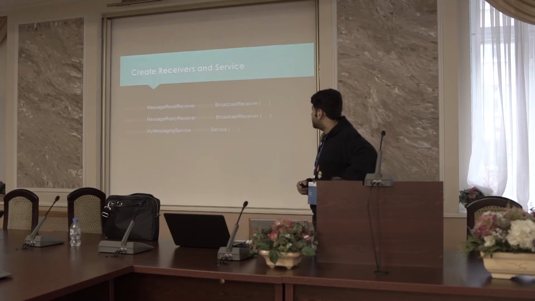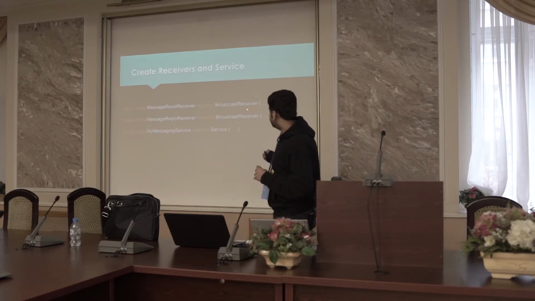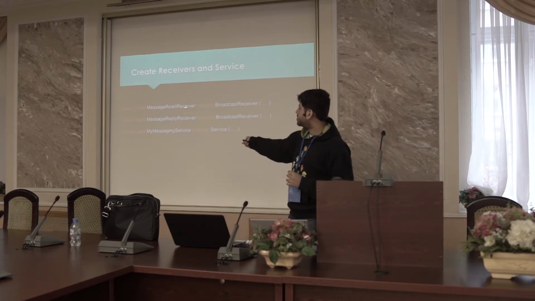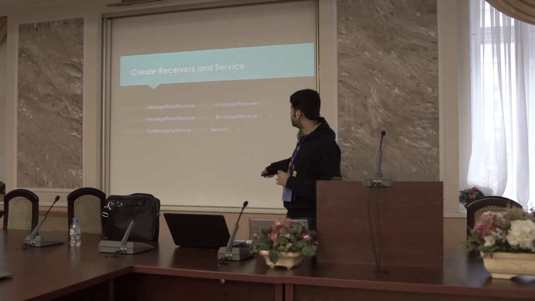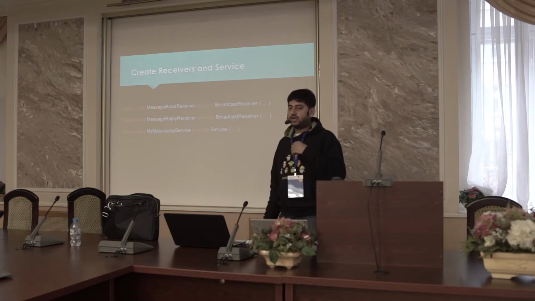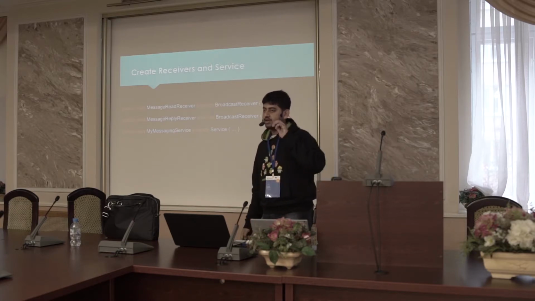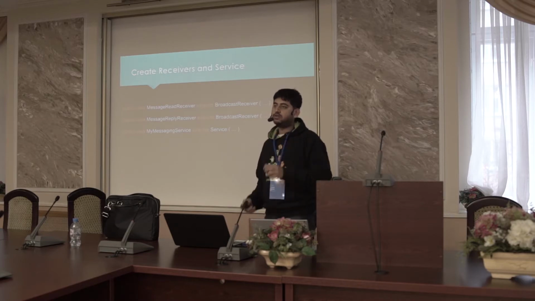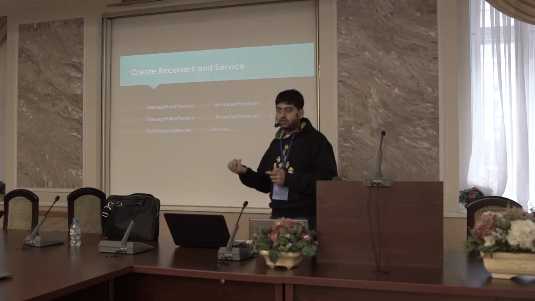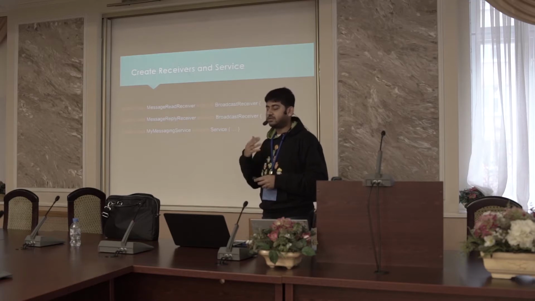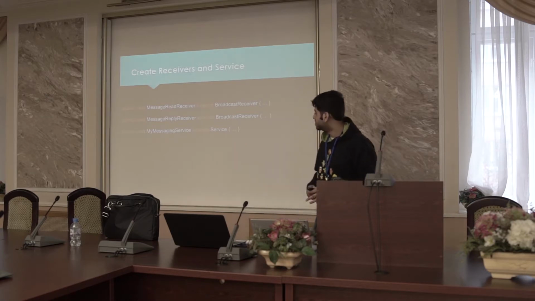The second type of apps that we can build is the messaging apps. In messaging apps, you have to create 3 things. You have to create 2 broadcast receivers, one called the read receiver and one called the reply receiver, and then you have to create a service. Read is when the user clicks on a notification, you need to speak out the text of the notification to the user. Reply is when the user replies. We'll just go through the process and you will see what happens.